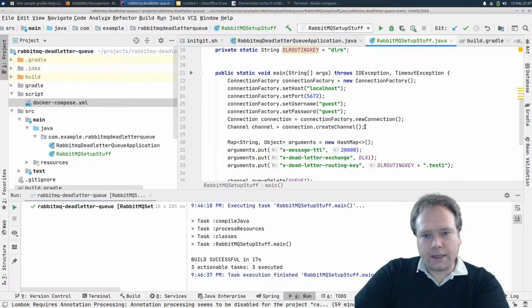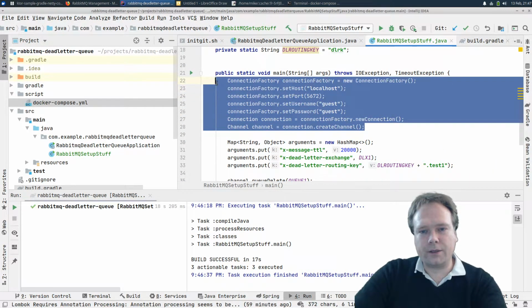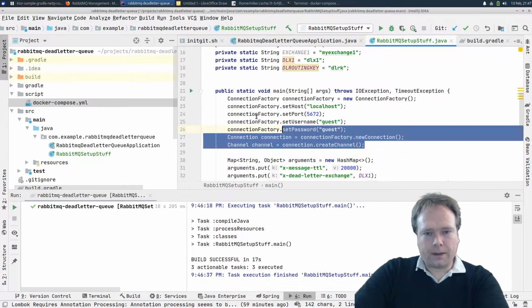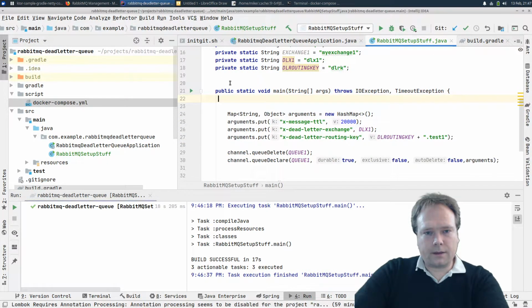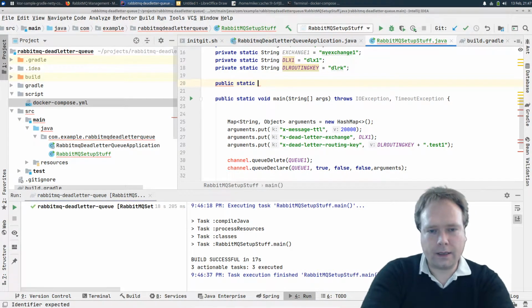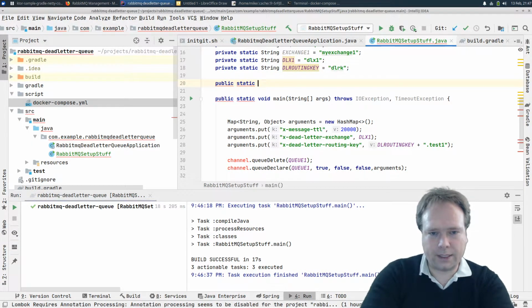So this was the connection. Now I'm actually going to put out the code somewhere. Let me write public static, and then we need that channel there.